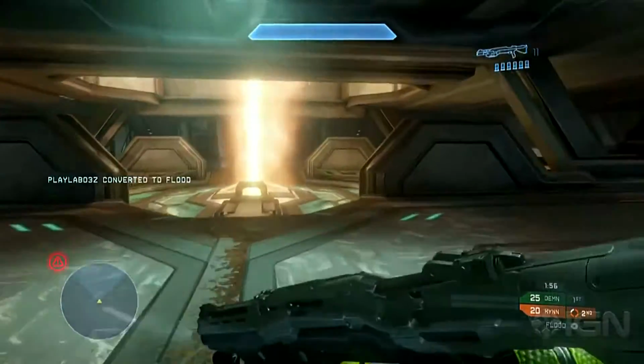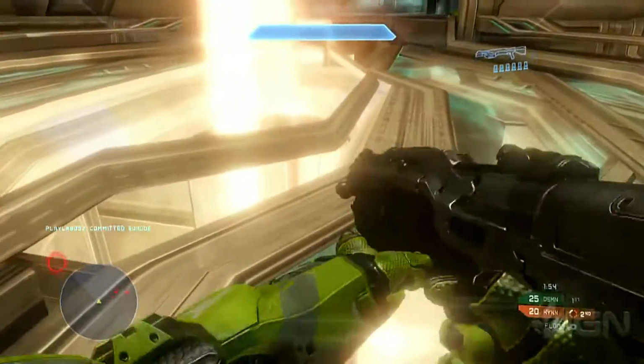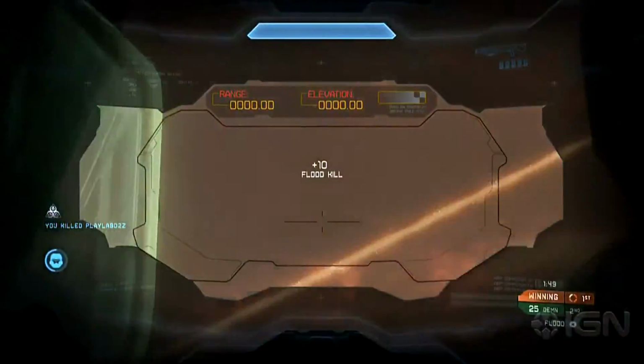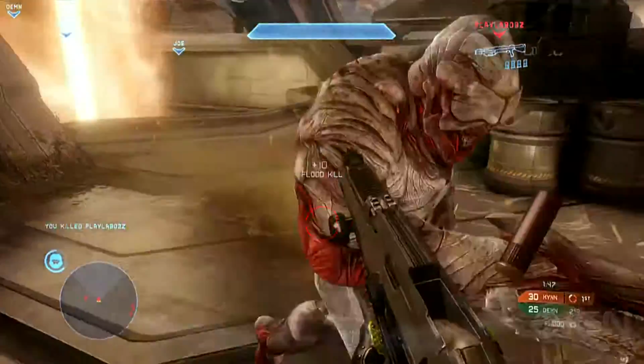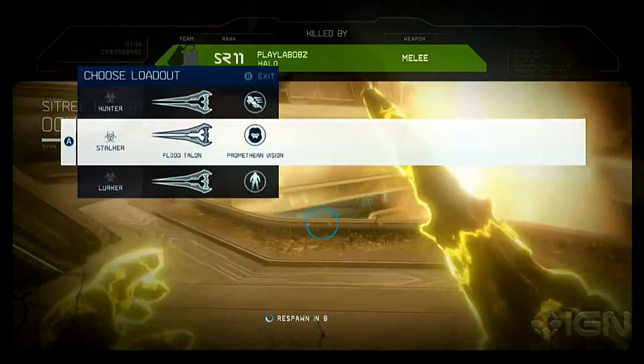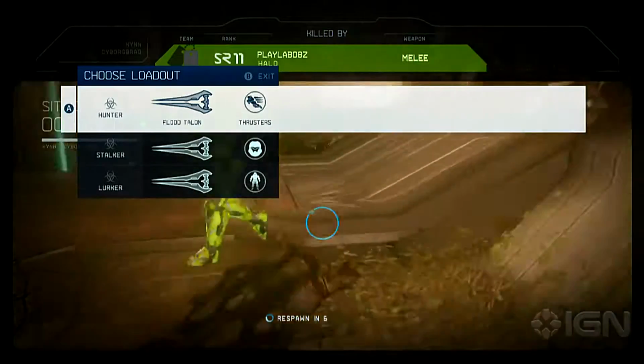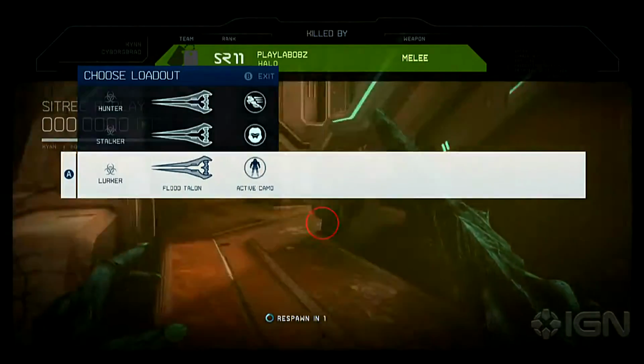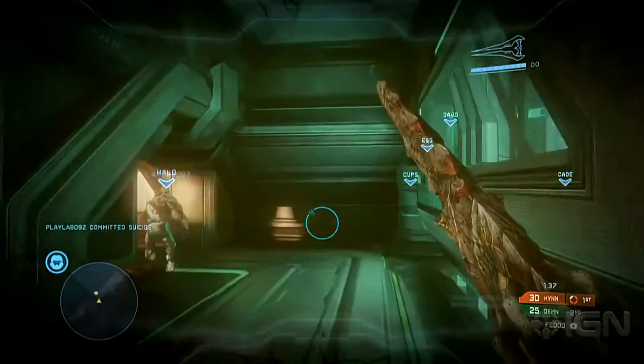You'll be able to jump right on Xbox Live and go right into a Flood game. That's right. It'll be there for launch, and we have 6 maps in the playlist for launch that we're looking at. Of course, we're tuning and exploring with new Forge ones as well. So here he's got his options here. The thrust, you can use thrusters, Promethean Vision, or active camo as a Flood.